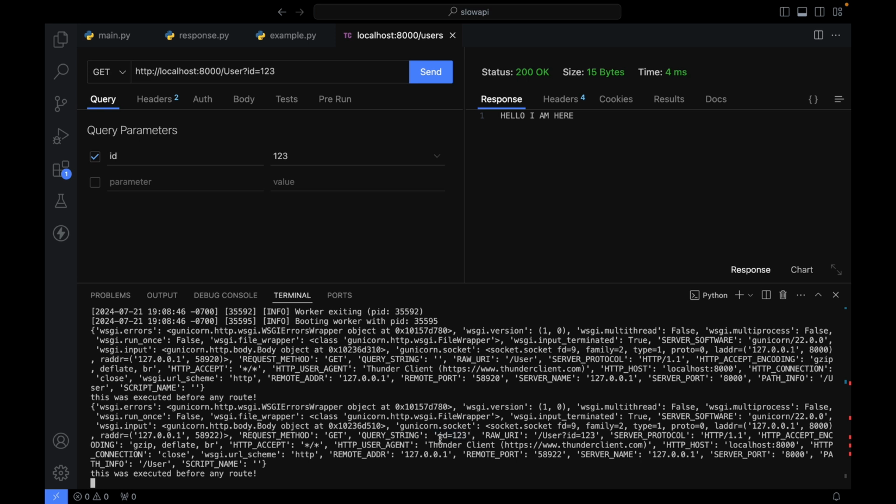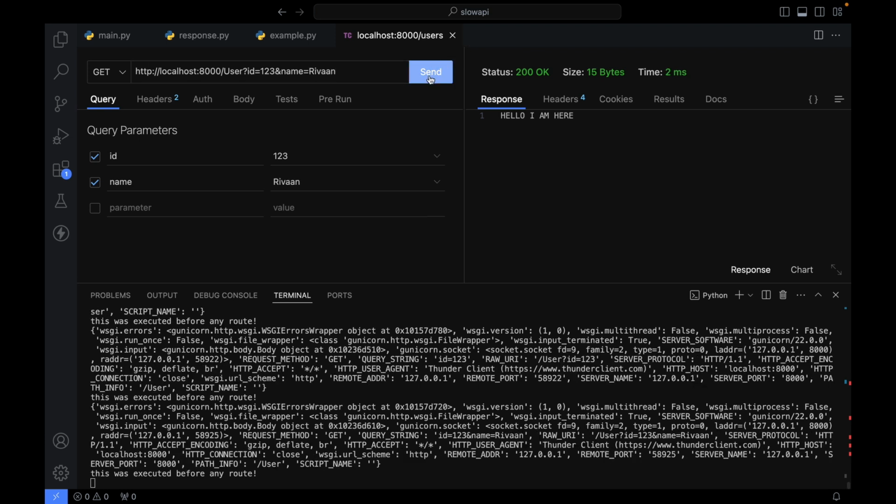That's right. But what I want to do is extract this query string and convert it into a list. So we should have id 123 in a list of dictionary. And let's say if we have other queries, let's say name is equal to Revan, then click on send. I want a list having a dictionary with key as the ID and value as 123. I also want name as the key in another dictionary in that list and value as Revan. So instead of giving the user the query string like this, we make it a bit nicer for them to use.